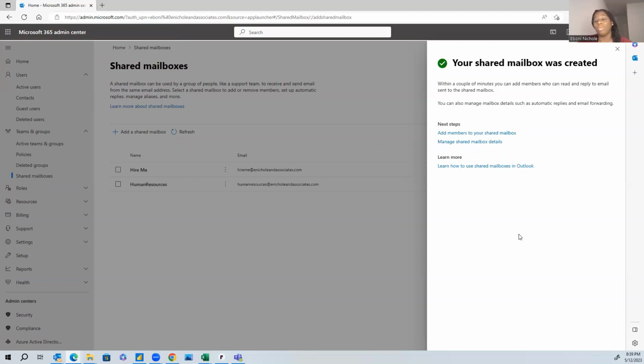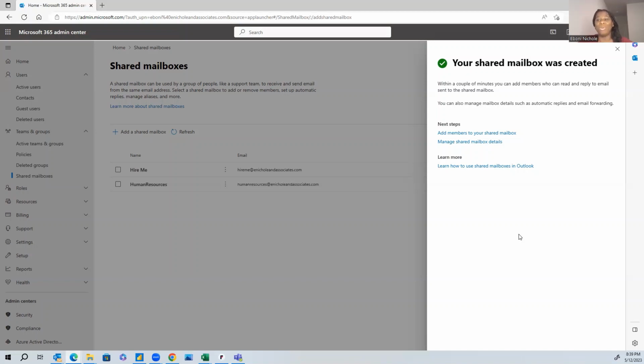Also, you have no control over who can delete messages. With the shared mailbox, every member does have access to delete emails, and there's no way to know who did that. So if that's something you would be concerned about, then maybe going the shared mailbox way isn't the best route. Maybe then you want to set up a low-level license account and then put mail forwarding on there, right?